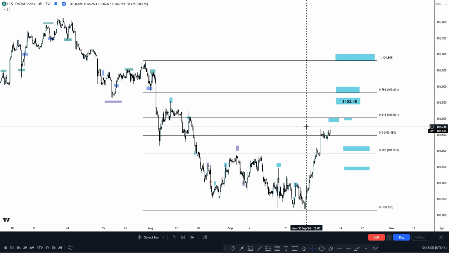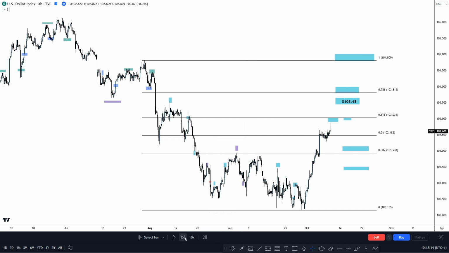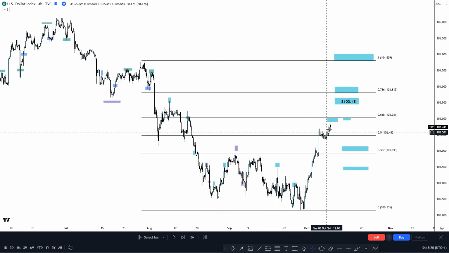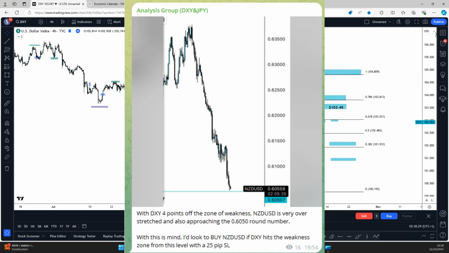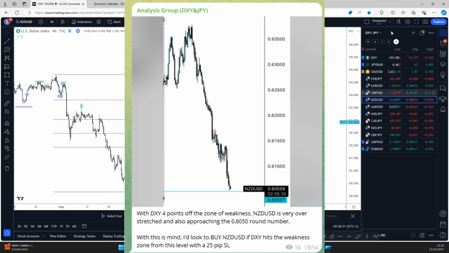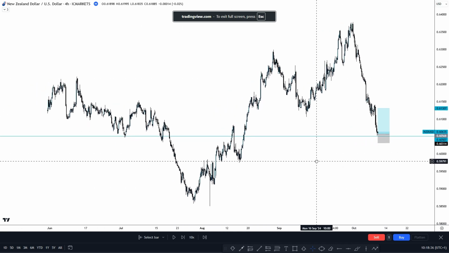Following that, you are going to see currency pairs get stronger against that dollar currency. If I now go over and see what happened with this pair, you can see that coming into the evening, price did end up coming up and into the area. Once price comes into the area, I look to enter the position. I'll put on screen that I did send it to the group. Then if I go onto New Zealand dollar, US dollar, this is the position I ended up taking.